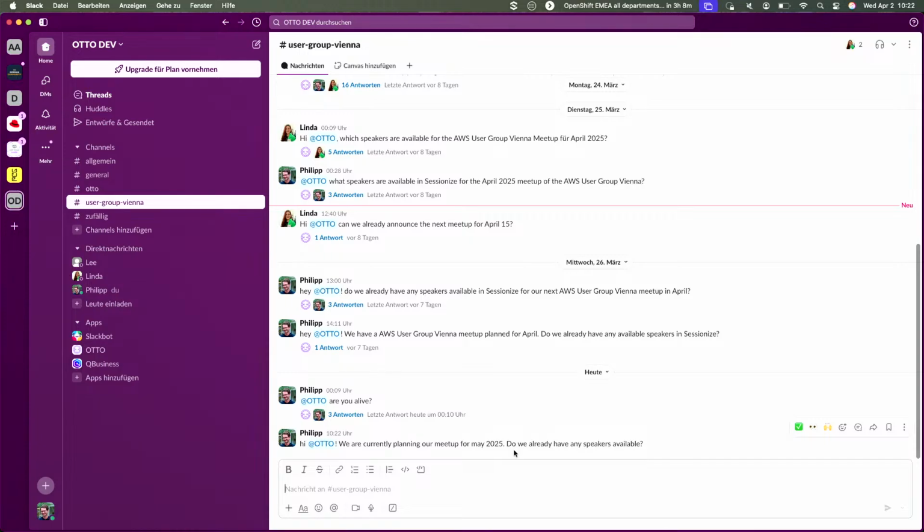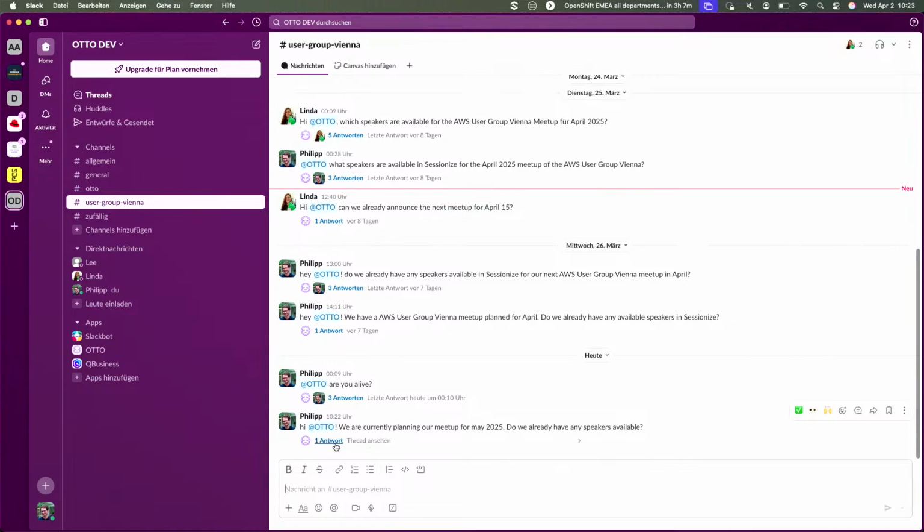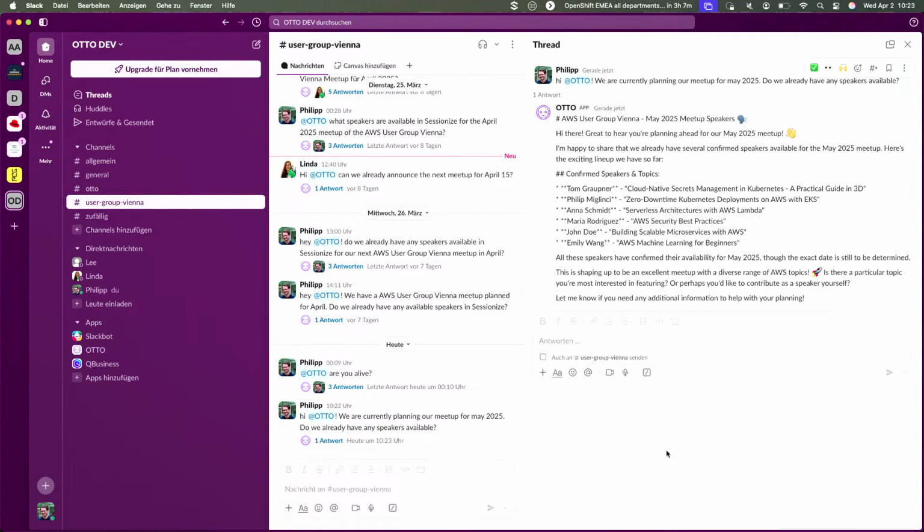We have an App Runner environment running where CrewAI, and we will explain all of that in the whole talk, where our agents are running in the back. We're also using a custom model because we found out that we're doing a lot of things differently from other user groups, for example, generating the agenda. We always have at least a 20-minute break between both of the talks. Usually user groups don't do that all the time, so that's why we always need a little bit more information.